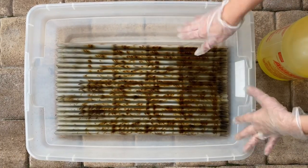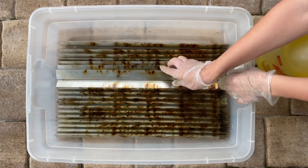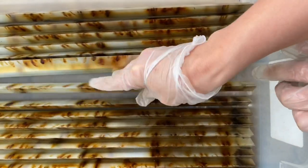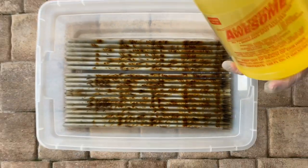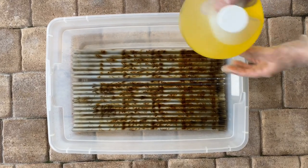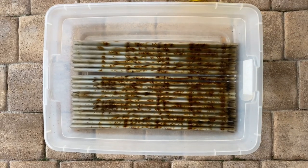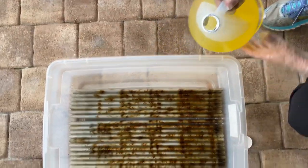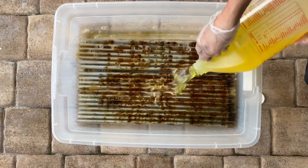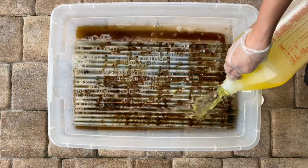Now I have them all in order the way they go in the machine. You can see some of them get really dirty — especially the ones in the middle underneath — and that's not fun to rub off. My plan is to use Totally Awesome cleaner. You can get it at the dollar store, but I picked up a larger bottle at Home Depot for about seven bucks. I'm basically going to create a bath of Totally Awesome and let the blades soak — hopefully it'll be easy to wipe off after.